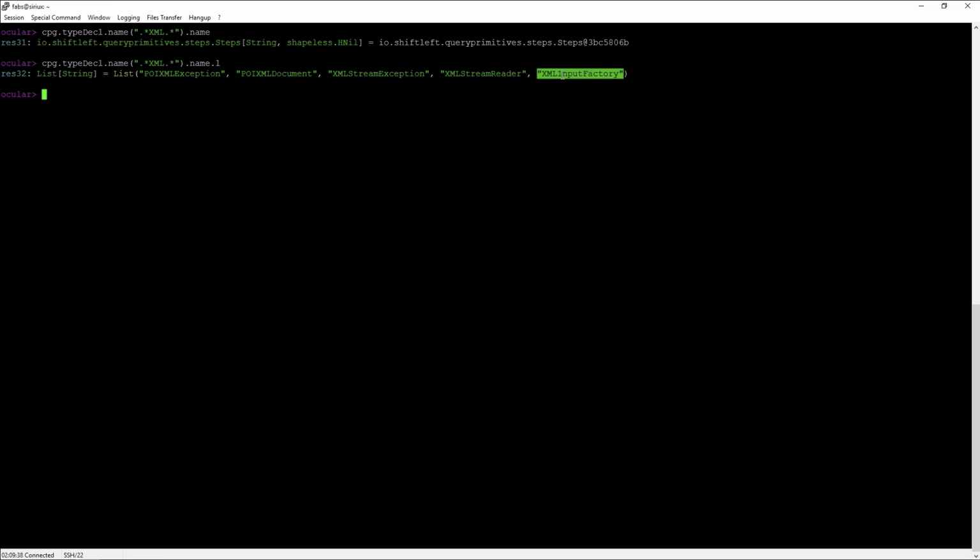And that's where we were told, well, if you use XML input factory, then you're going to need to configure this input factory in a certain way.